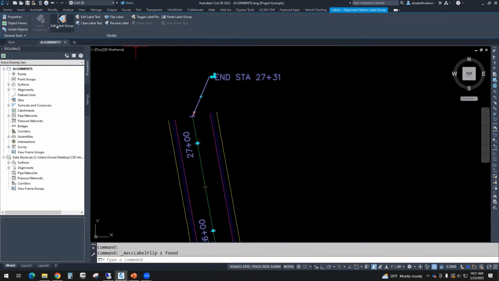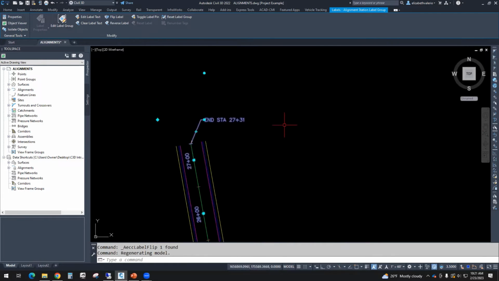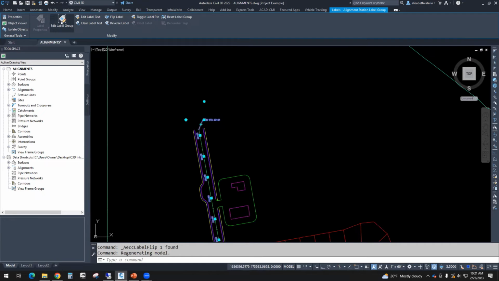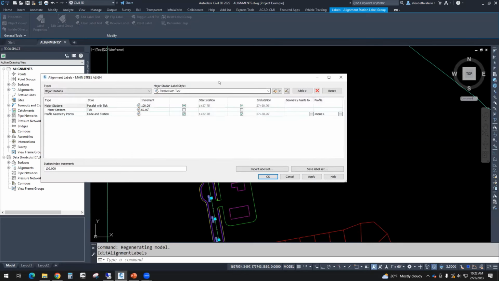The other one I want to show you is edit label group. This will affect the style for the entire alignment. So edit label group is here. There's also a right click, edit alignment labels. Edit label group is the same. Okay, so I'm going to click on one of them. That opens up this window.